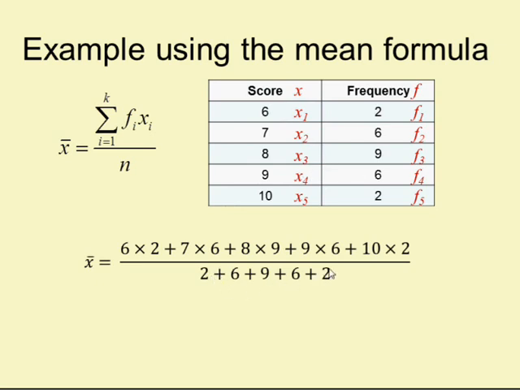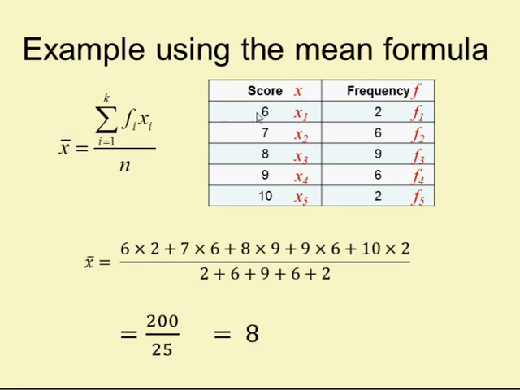This down the bottom is the sum of all the f's, which is your n. So really, this overly complicated formula, don't let it scare you. Just remember you've got to do every single x value, so that's each x value times its frequency, and you sum them all together. And the n is the total number of frequencies. So all that work there will give you a final answer of 8.